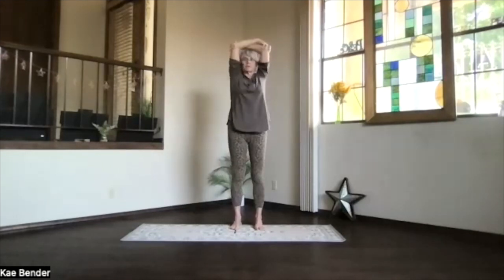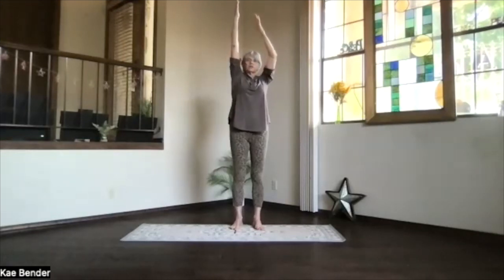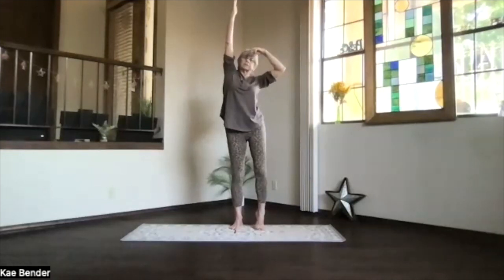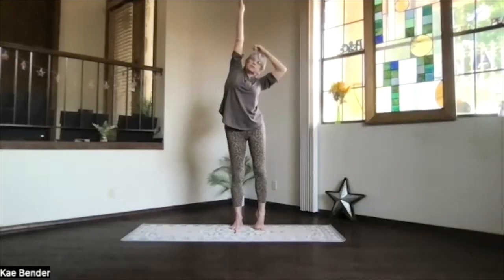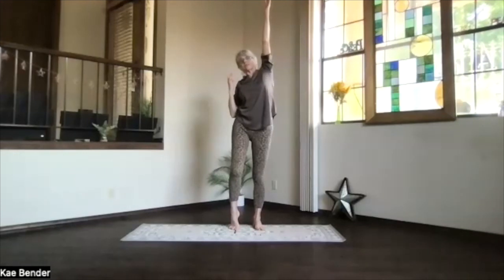Inhale, upright. Exhale, around to the center. Shoulders down, fingertips up into extended mountain. And then push up on one side, come up on the opposite toe, heel lifted, and the other side, the foot flat. So you really feel that stretch on your side. Exhale it down. Inhale, the other side, up.